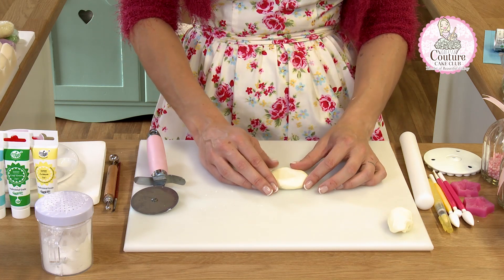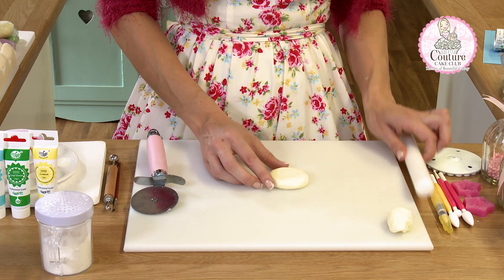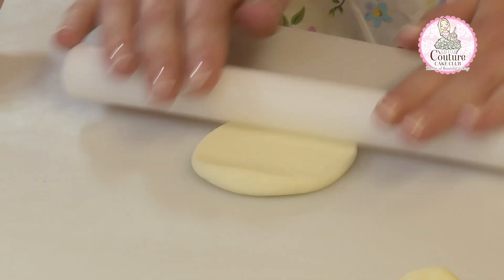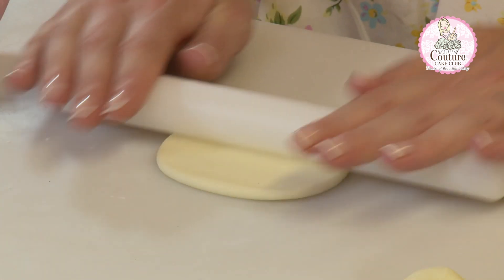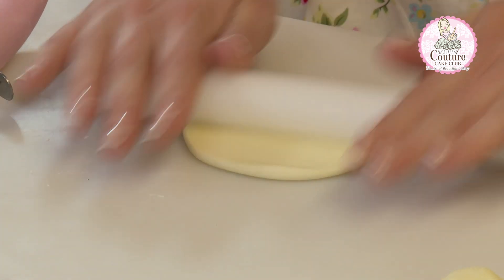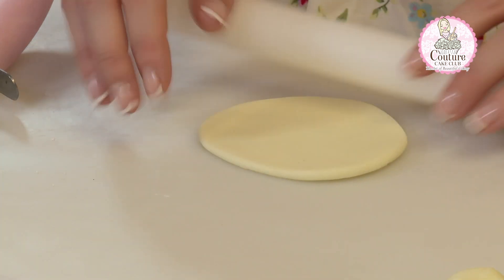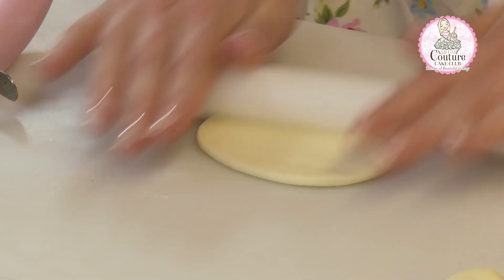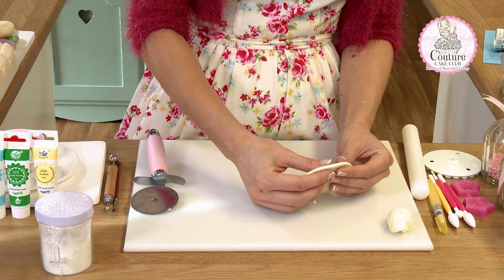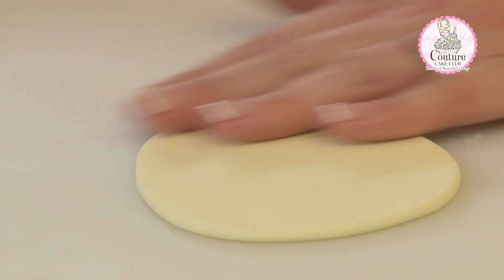There are a few tips and techniques to making sure that your ruffle roses are perfect. The very first one is to make sure that you don't roll your fondant too thinly. We only want to go down to a pound coin thickness. For frills, the principles work slightly differently — if your fondant is too thin to start off with, you won't be able to get that stretch and gather that you get on the beautiful deep frills for the ruffle rose. This is the thickness you want, and definitely no thinner, or you just won't have that stretch available to you.